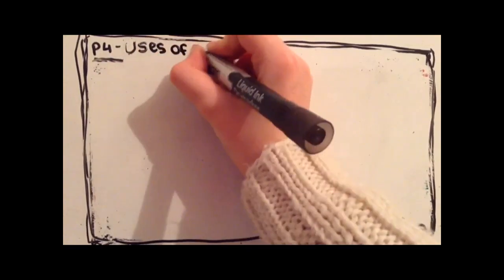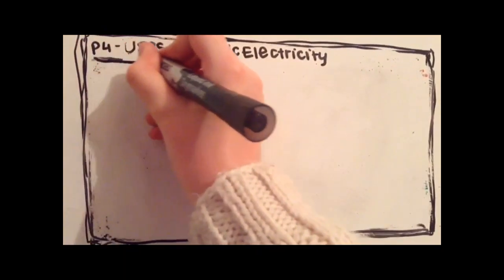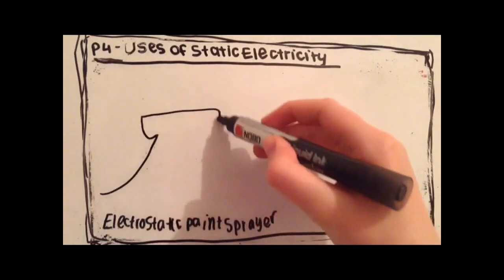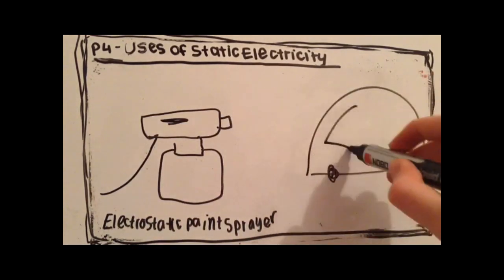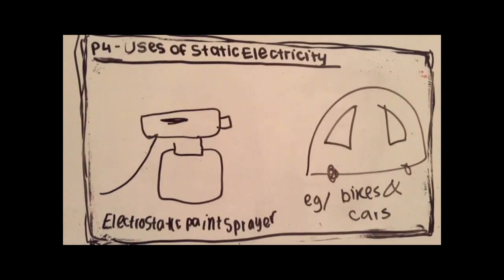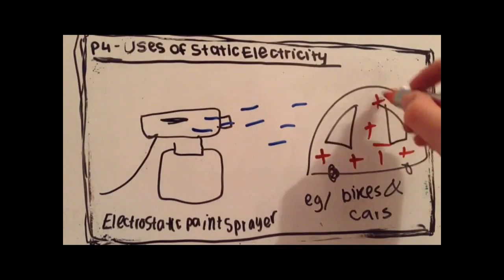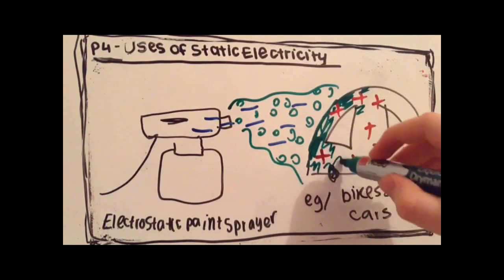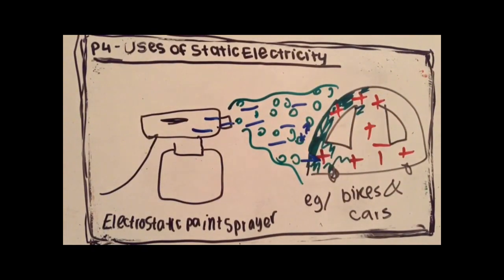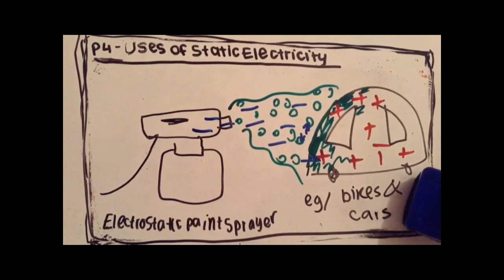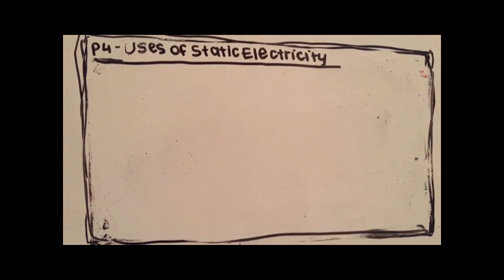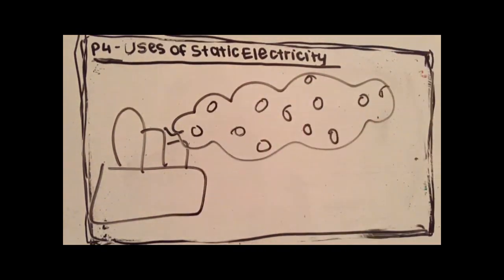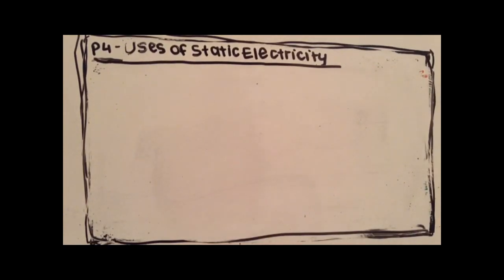Now onto the uses of static electricity. One use is in paint sprayers and getting an even coat. The electrostatic paint sprayer is charged, which charges up the small drops of paint. Each paint drop repels each other since they've got the same charge, in this case all negative. So you get a very fine spray as they all repel each other. The object to be painted is given an opposite charge to the gun, so it attracts the paint. In this case, a positively static charged car and negatively charged paint drops that attract each other. This method gives an even coat. Hardly any paint is wasted. Parts of the bicycle or car pointing away from the spray gun still receive paint too, and there are no paint shadows.